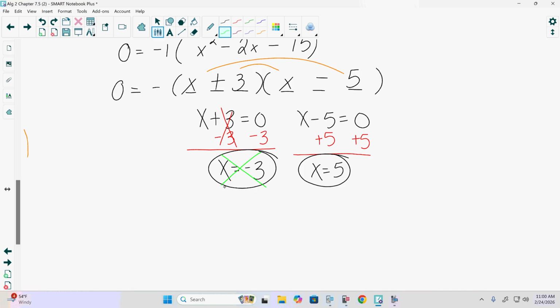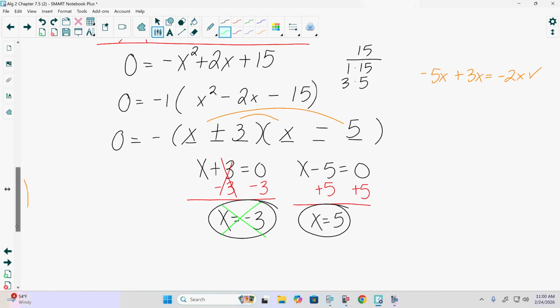Yes? Is there a possibility for... Yes. Yeah, it could be that we don't get anything. That all the solutions that we get are restrictions. And if we throw all of them out, we don't have any left, so it's no solution. Questions on this here? Are you ready for the next one?